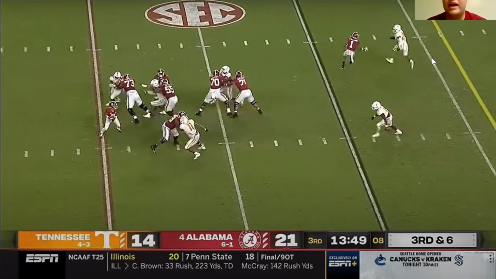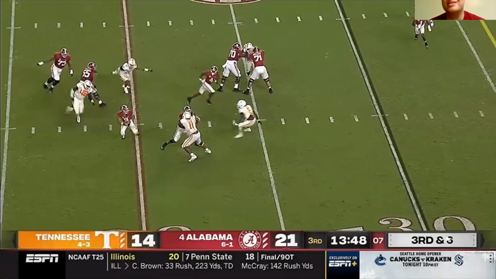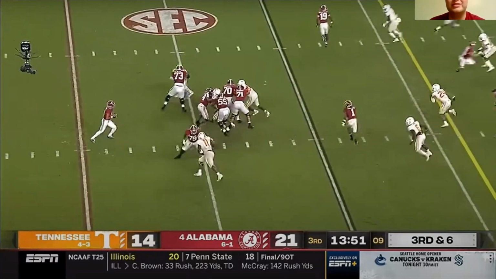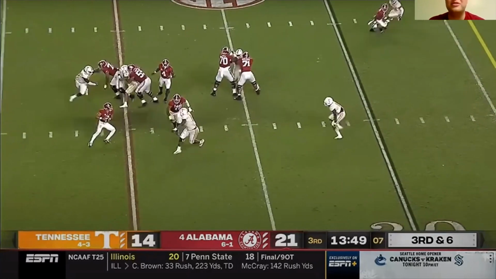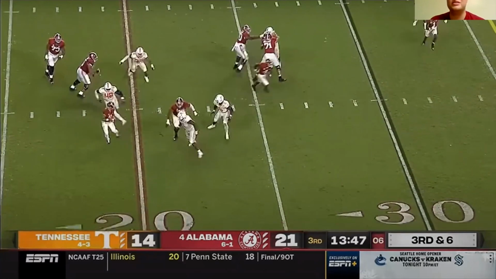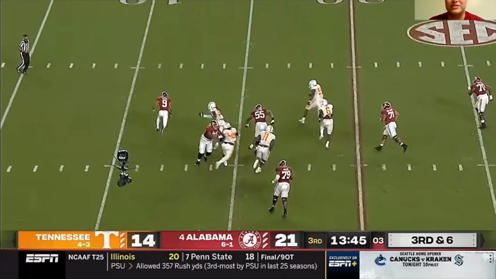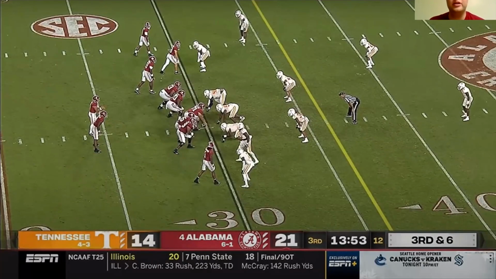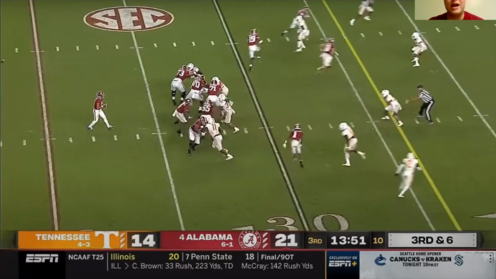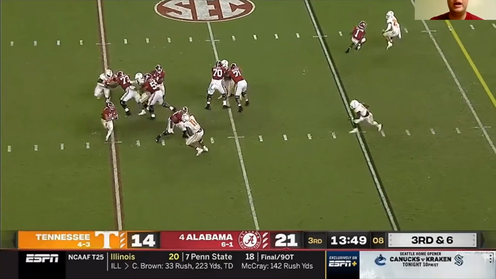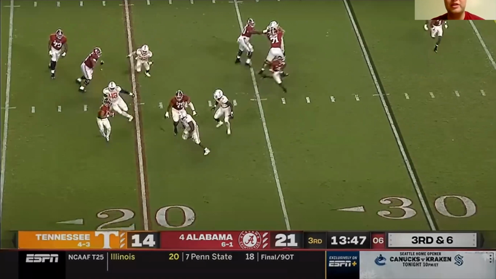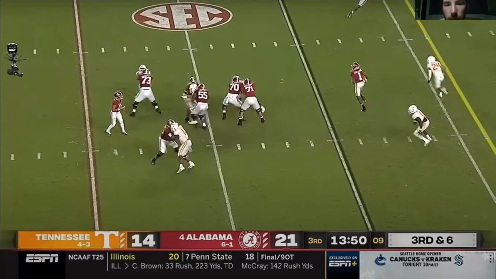Yeah, I'm with y'all. I think maybe that route is successful against man, where he can beat him to the outside and maybe get to 6 yards. But I don't know how you expect him to get 6 yards out of that play against a zone. And we definitely see a zone look there. I think the corner is going to be able to get him short if the linebacker doesn't get him first. I don't know why we thought that was going to work, honestly.